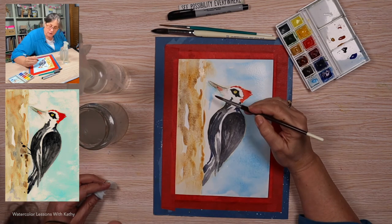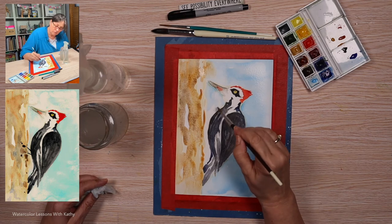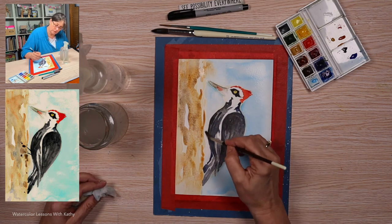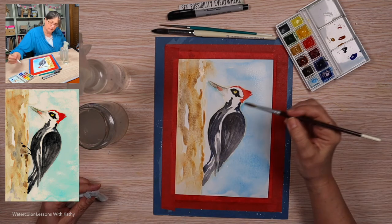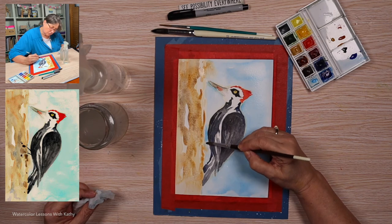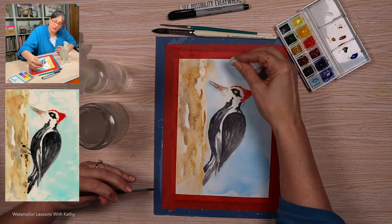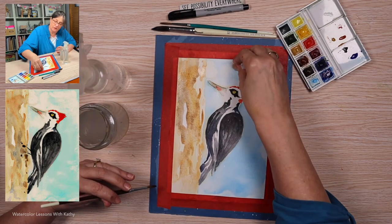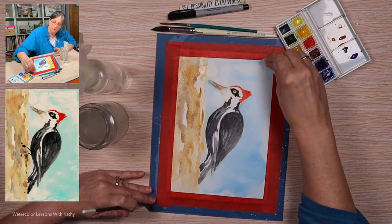Now you can see a little bit of my outline, but I'm going to take some water and make it disappear. I noticed that some of the paint ran there, and I'm just going to dab it so the color, the brown, is not there. And there's some water lines, and I don't like that, so do a little dabbing.